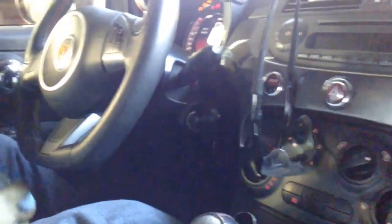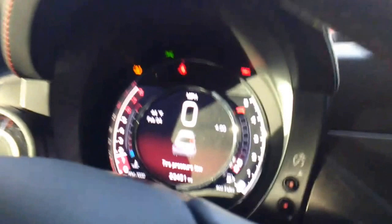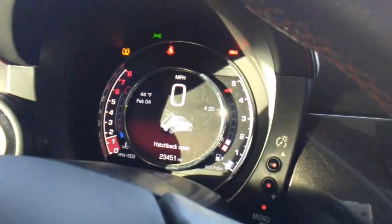Now that we're inside the car, you need your key. You're not gonna start the car, but what you're gonna do is put it in the ignition, turn it to on, let everything come up, pump the gas pedal 3 times, and then turn it off. If you've done that correctly, as you can see, my tire light's still on because I need to check my tire pressure. But my maintenance light is off, and that's it.